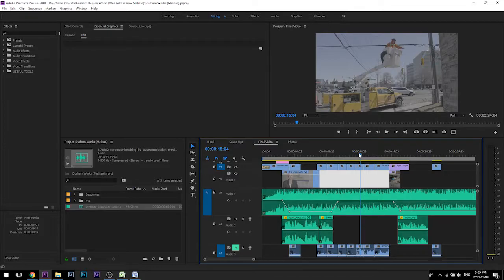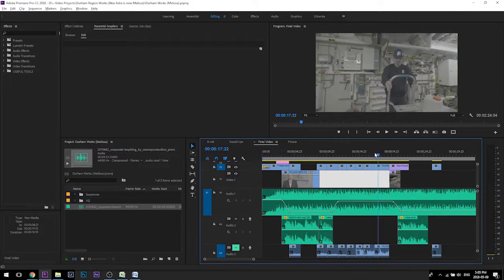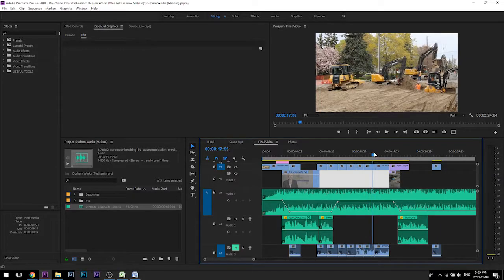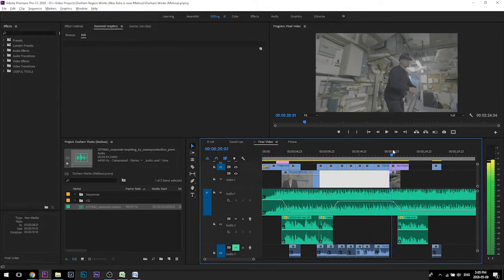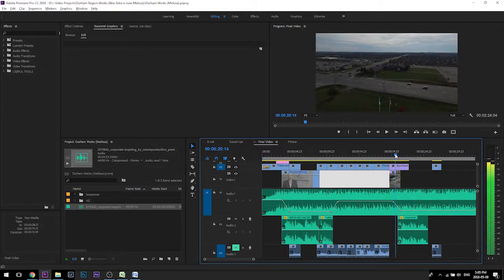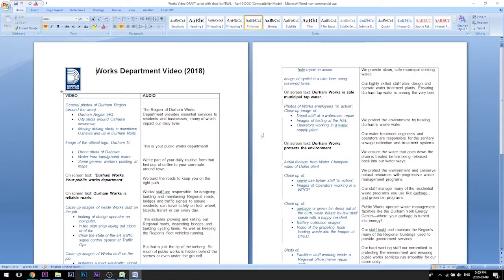And then the direction changes here, but I like how the guy in the cherry picker points to something, and he's kind of pointing at the swinging arm of the construction piece. And then while your eye is over here now, that's a spot for this dude here to kind of look up. And then I have a drone shot here, which is of course really generic and works well with generic parts of the script.